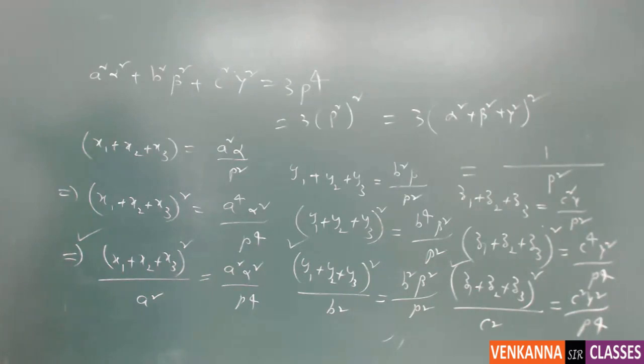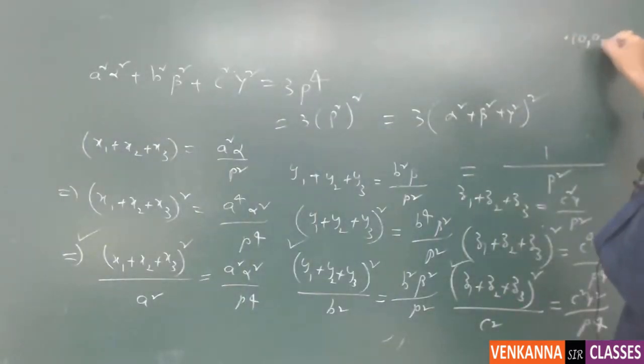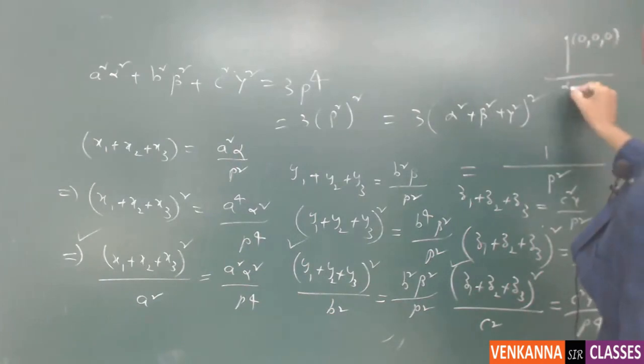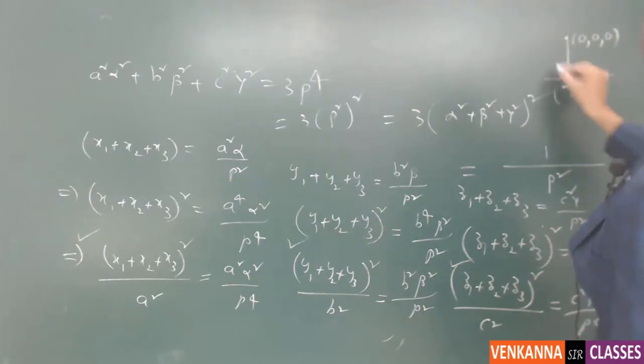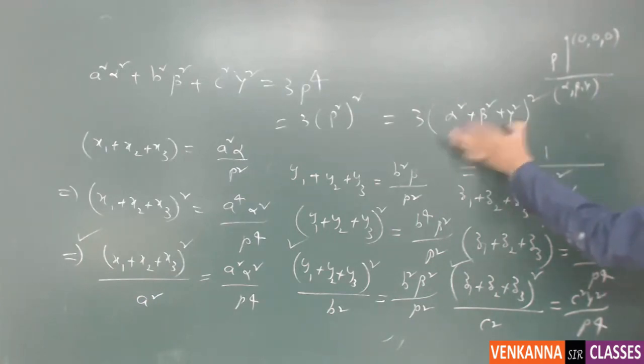Is it clear for everyone? Because p square is nothing but the distance from origin to the point alpha, beta, gamma. P is the length of the perpendicular from origin to alpha, beta, gamma. Alpha, beta, gamma is the foot of the perpendicular. If you have a small doubt, you can say this is 0, 0, 0. This is the point alpha, beta, gamma. This distance we are calling p. So p square is nothing but the distance between these two, alpha square plus beta square plus gamma square. I have substituted the value here.